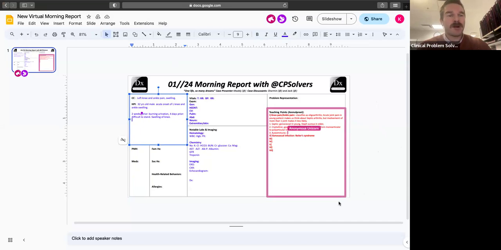Rheumatoid arthritis can have monoarticular flares, and then reactive arthritis, usually after a GI or a GU infection, is going to be, I think, another one that we're thinking about. The GU infections that can do it are usually chlamydia, which can sometimes be the silent companion with gonococcal urethritis here. So the discharge that we're seeing is favoring a gonococcal infection, but sometimes chlamydia can come with that and lead to a reactive arthritis.